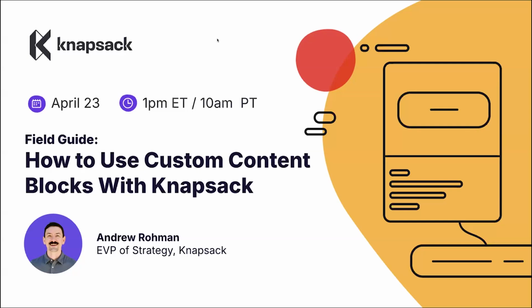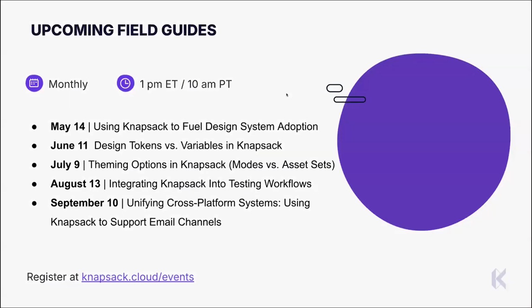So we're going to get a little bit deeper than we do in some of our typical public demos and webinars. This session we're starting off with is really focused on one of the core capabilities of Knapsack, but also an interesting use case for it that lends into our extensibility and customization, which is the ability to make custom content blocks, quite literally custom components for your Knapsack workspace. And so we're going to get into that in quite a bit of depth.